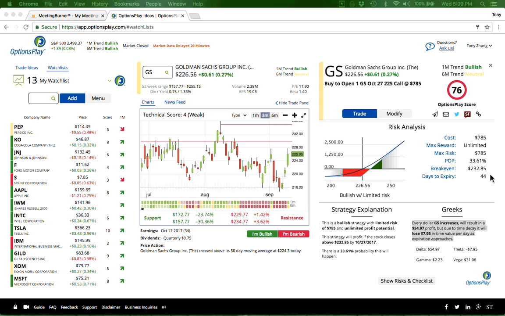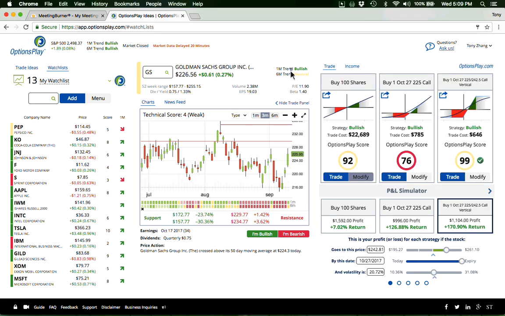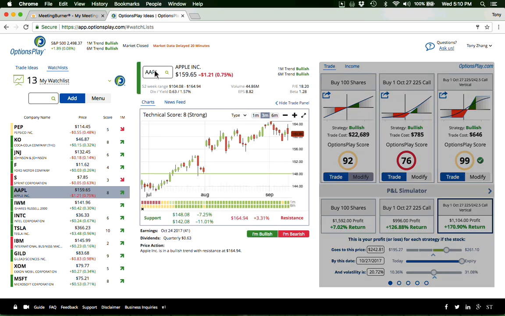Martin's asking, how deep in the money is preferable for LEAP poor man's cover calls? I usually like to buy a call that's about one standard deviation down. So let me just show you. When you're on the trading tab, do you have a stock that you want to look at? So we look at Apple. One standard deviation is roughly the, here, I'll show you.